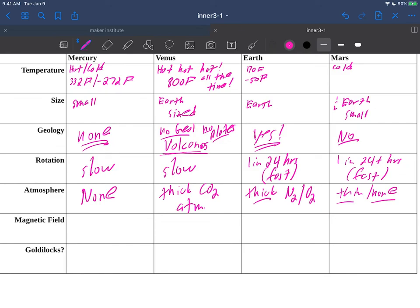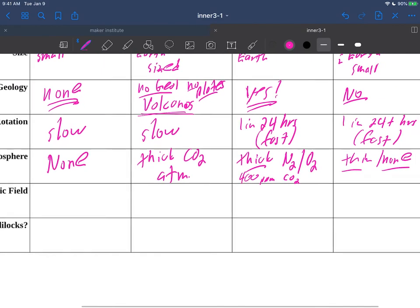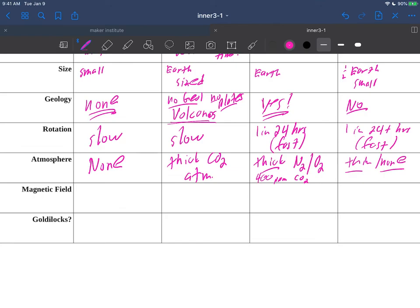And so what you can think of, as we get to this line here, is the warming, like the planets that don't have an atmosphere, either very thin or none. There's none of the gases, like the greenhouse gases surrounding them, maybe to warm them up. And so you might start being able to infer what the temperatures might be like on some planets like that, versus the ones that have the thick atmosphere with either the carbon dioxide, where Venus is very hot, or our atmosphere, which is primarily nitrogen and oxygen. But of course, as you know, there's the issue of now the 400 ppm of carbon dioxide, sort of that key indicator that keeps creeping up and might be warming us up. So keep that in mind.